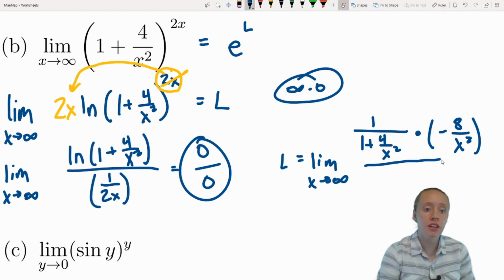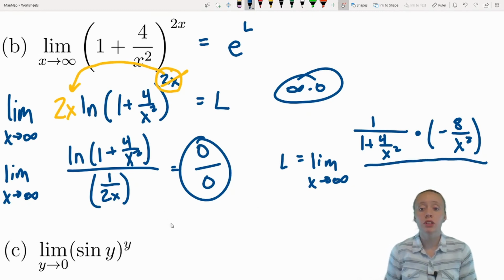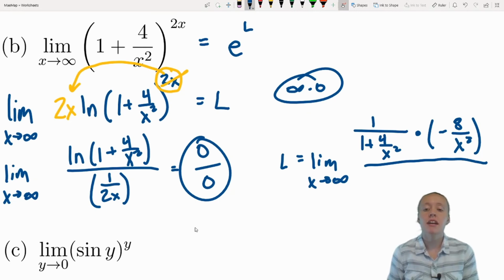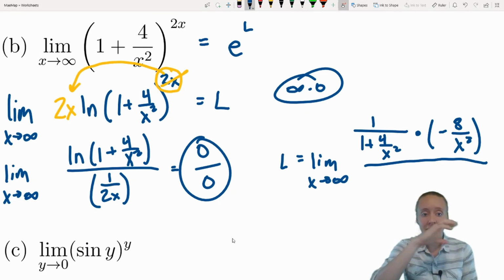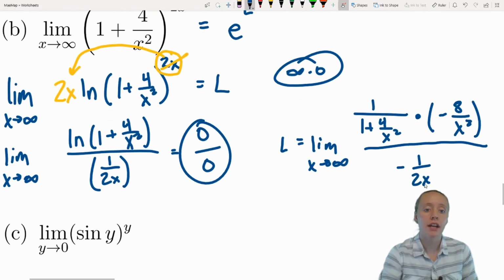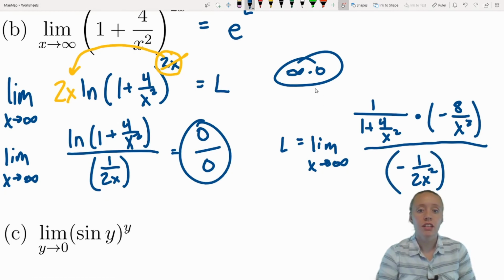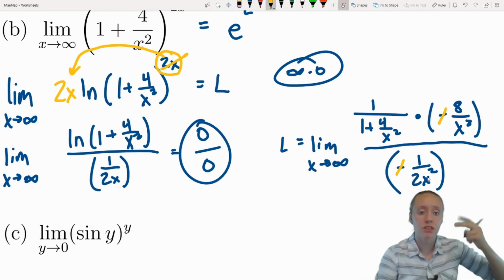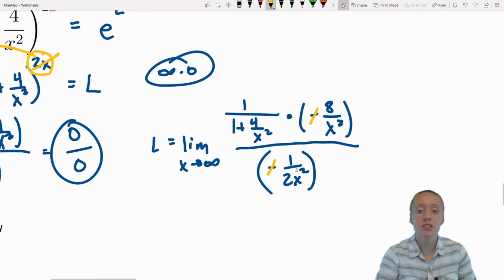Now I just need to do the derivative of my denominator. The derivative of 1 over 2x is the same as 1/2 times x to the negative 1, bringing that negative 1 down in front, and then decreasing the exponent by 1, I'll get negative 1/2 x to the negative 2, which is negative 1 over 2x squared. Now let's simplify this down. Notice that my negative will cancel out with my negative, and as opposed to dividing by 1 over 2x squared, I'll multiply by its reciprocal. So I'll bring that back up into the numerator. So this will be 2x squared all over 1. And let's see what happens.